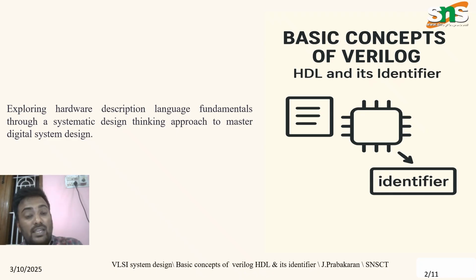VHDL stands for very high speed integrated circuit hardware description language. But in our syllabus we have only Verilog HDL, so we will discuss Verilog HDL. What is Verilog HDL? It stands for Verilog Hardware Description Language. It is a text-based language used to design, describe, simulate and implement digital electronic circuits such as adder, multiplexer, counter, microprocessor, etc. Why is it called hardware description language?